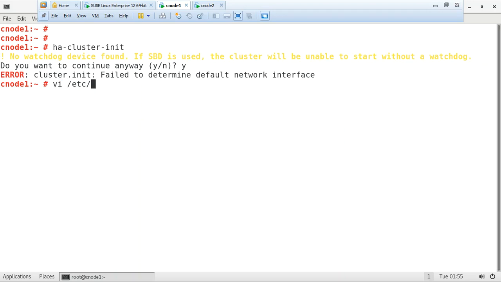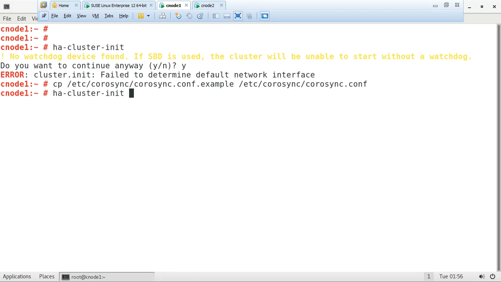Let's see, vi /etc/corosync/corosync.conf. Okay, there is no corosync.conf file. So this file is actually required for my cluster configuration. So I'll just do vi /etc/corosync/corosync.conf, and we'll make some changes to this file.